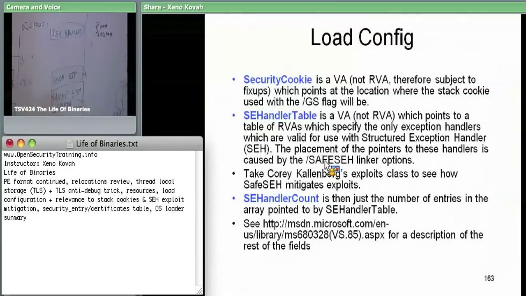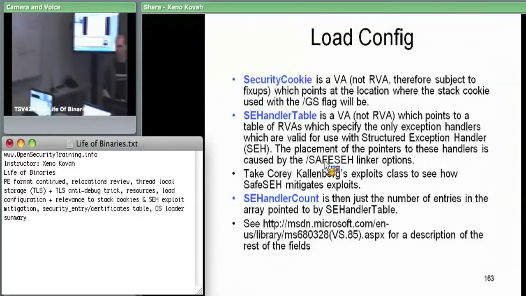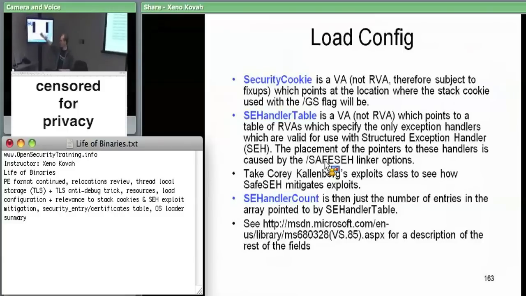which eventually will redirect to attacker's code. And so one way to counter this is to say, okay, for all these SEH handlers, I am not allowed to transfer to any functions that those specify unless those functions are already written into my binary. So we have a list of function pointers in the binary, and at the time when it's about to execute an SEH handler, it will not execute that handler unless it's found in this table in the binary. And so that prevents the attacker from overwriting a handler address to point to the attacker's handler address.